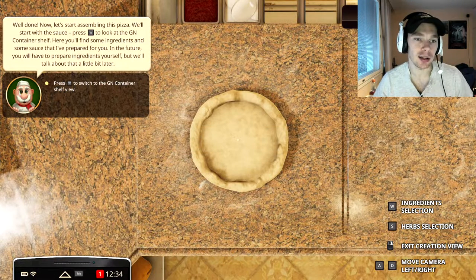Well done, now let's start assembling the pizza. We'll start with the sauce. Press W to look at the counter.